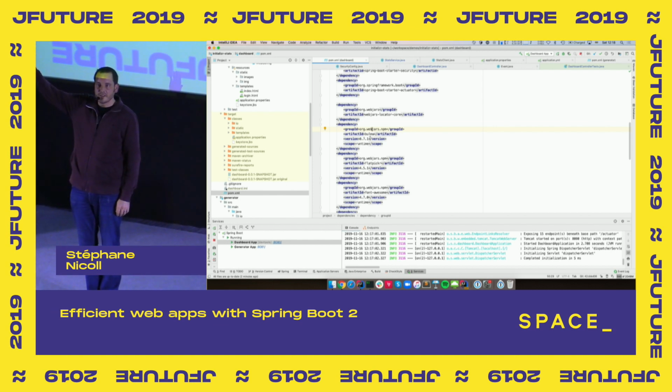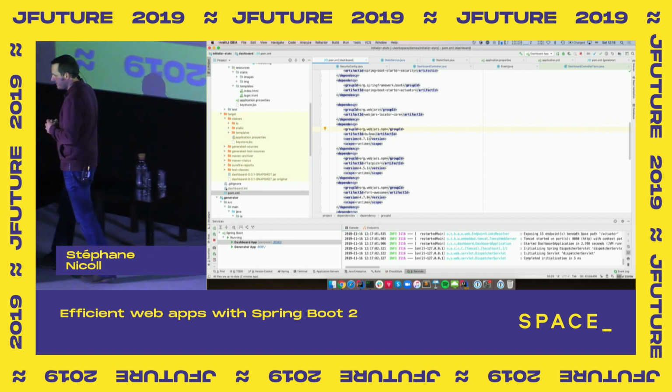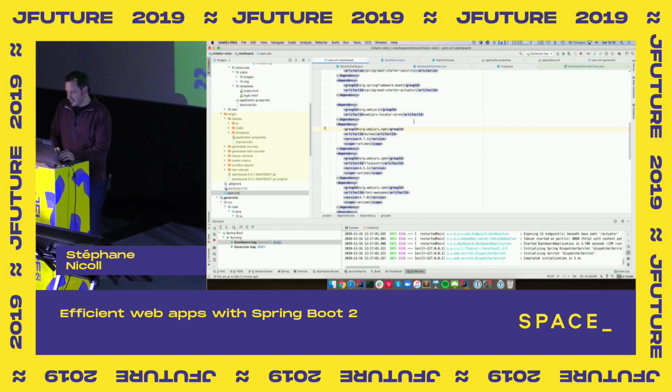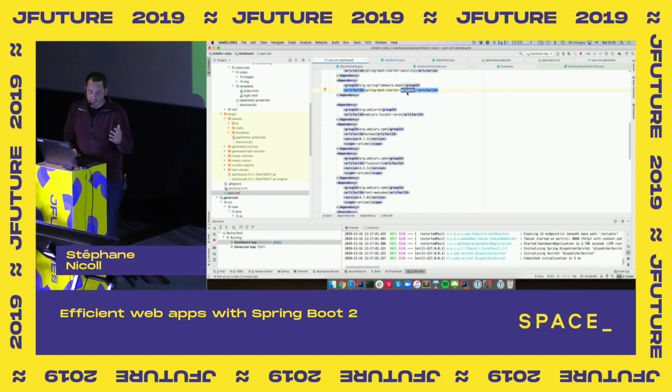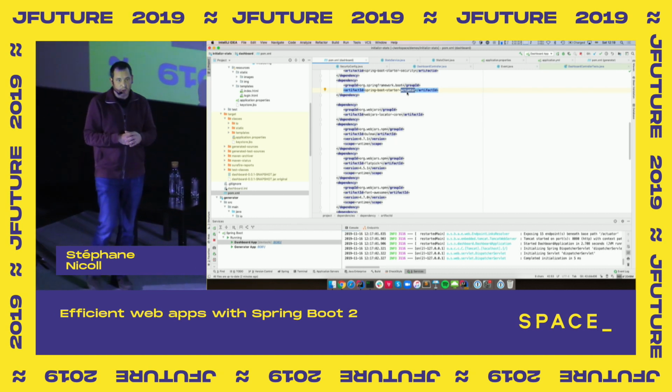Okay, that's 10%. Interesting. So if you use Spring Boot Actuator, which is our production-ready starter, which is already used here, you'll get Micrometer with it, with Spring Boot 2, and that's a way for you to define metrics and also monitor some components of your application.